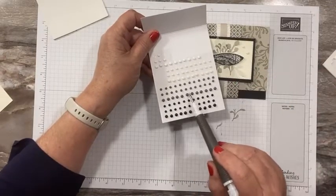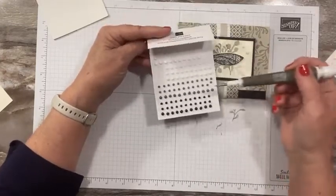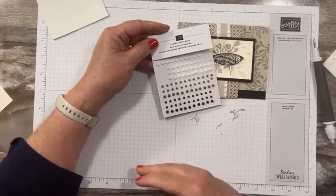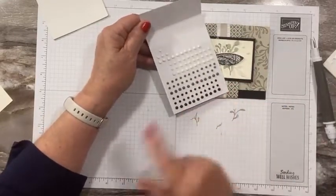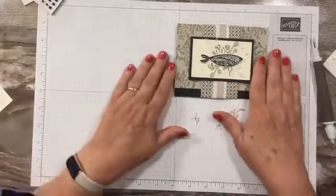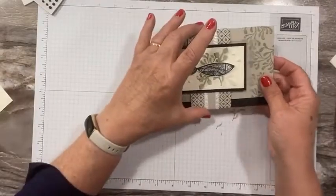And you get how many is this? 1, 2, 3, 4, 5, 6, 7, 8, 9, 10, 11, 12 sets in 1 pack of each color, which is perfect. So 12 times 4, that's 48 cards you can embellish with 1 pack of these dots, which I love. All right, and that is it. Isn't that such a cool card?